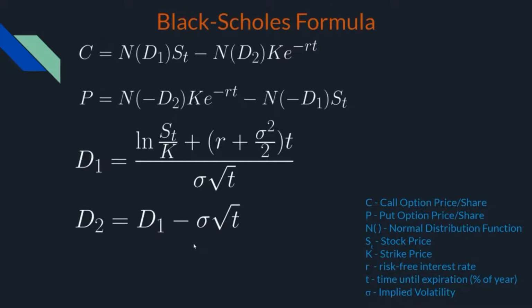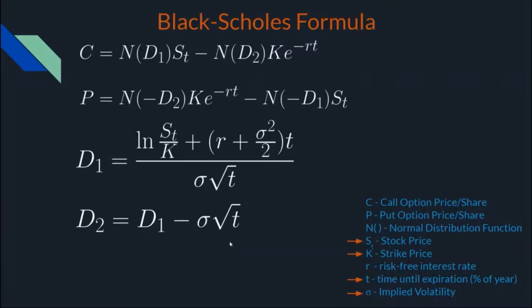In order to calculate an option's cost, you're going to need to know what the current stock price is, what the desired strike price is, how many days till expiration, and that'll have to be in the percentage of a year, as well as the implied volatility of the underlying stock. Now, although R is an input to this equation, it hardly has any effect on the premium's price, and I normally just consider it as zero.